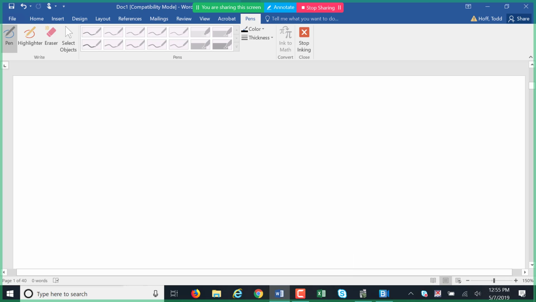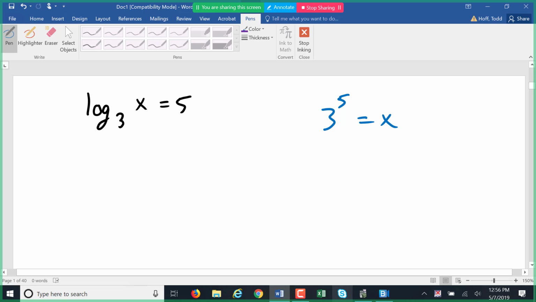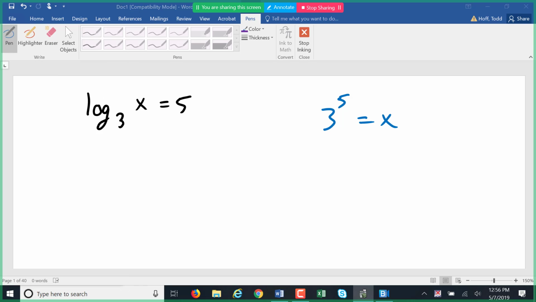So the next step is to look at some basic logarithmic equations. The simplest ones look like this. Log base 3 of x equals 5. And in many cases, solving a simple logarithmic equation is simplest if we just turn it into exponential form. The exponential form of this is 3 to the power of 5 equals x. Well, now we know that x is found by simply doing 3 to the power of 5, which, of course, is 243.